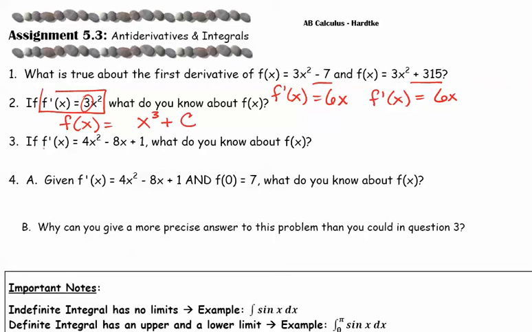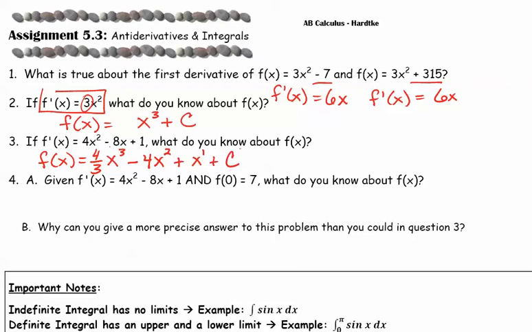So repeating the process, here's an f prime polynomial. So what do we know about the function that has that derivative? Well, one by one, we do the antiderivative of each term, raise the exponent to 3, take the coefficient and divide by 3. In the next term, raise the exponent to 2, take the negative 8 and divide by that 2. In the third term, the x to the 0 power, let's raise it to an x to the first power. And then we add our constant of integration, so we get a whole family of antiderivatives.